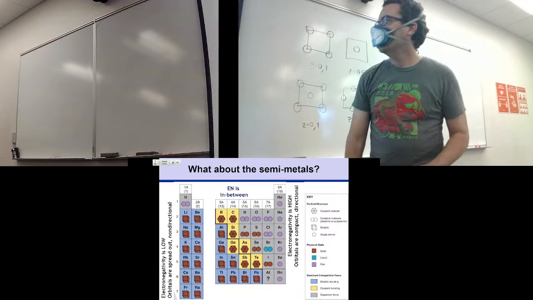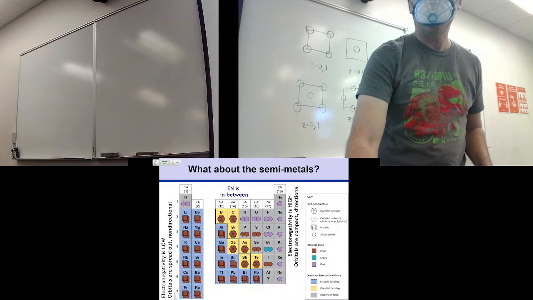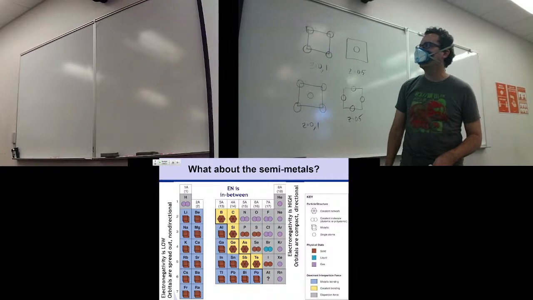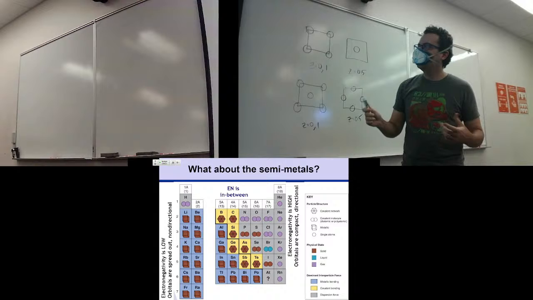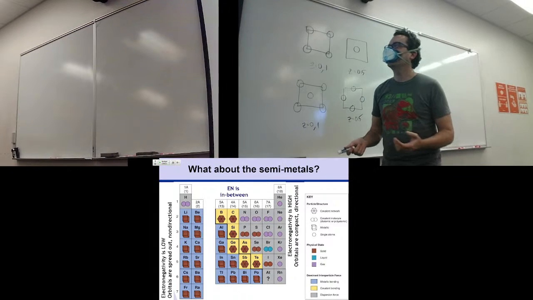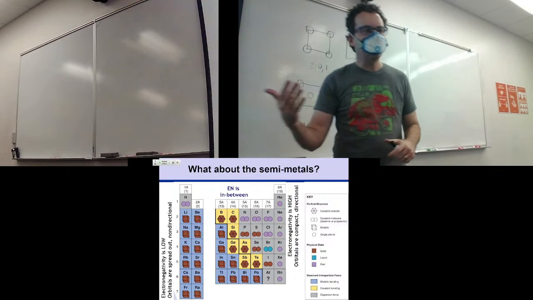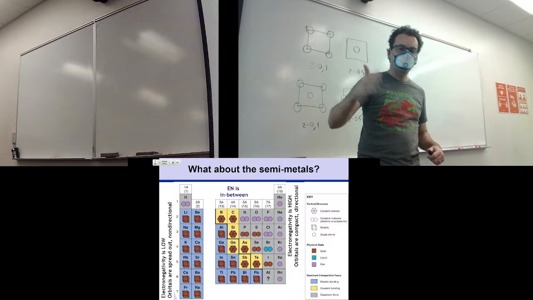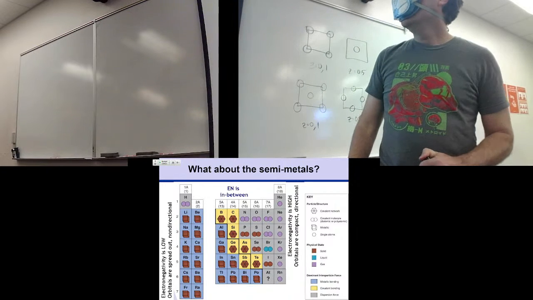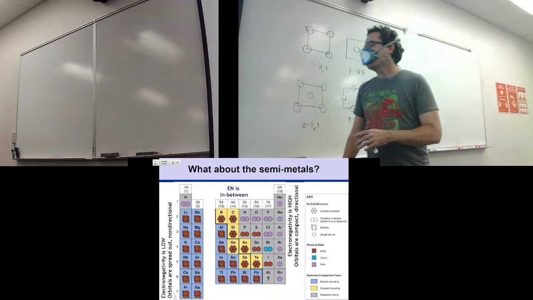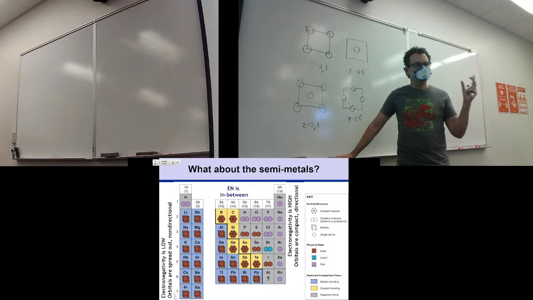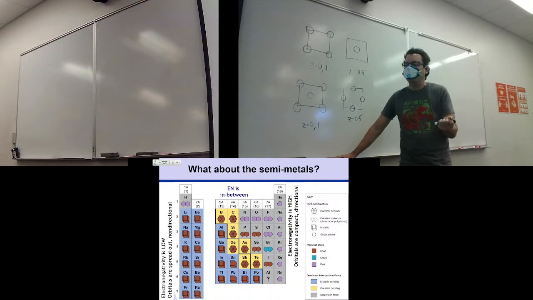All right, so we looked at this already, but the key point here is that semimetals, and that does include carbon, even though carbon's a nonmetal, because the electronegativity is not super high. It's high, but it's not very, very high. You get these states where they still want to do kind of localized bonding. They have a high enough electronegativity that they really do like electrons, but they don't have many electrons.